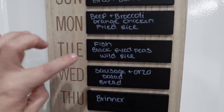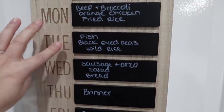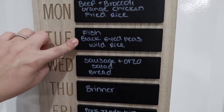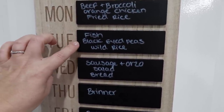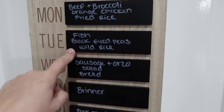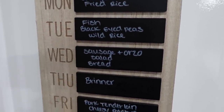Tuesday, I've got just a few fillets left in my freezer of mahi fish. So I'm going to pull that out and make a lemon garlic butter sauce to go with it. I've got some cans of black-eyed peas and a huge bag of wild rice in my pantry that we haven't used in a while. So this is everything we've already got on hand that I can just throw together for a quick dinner.